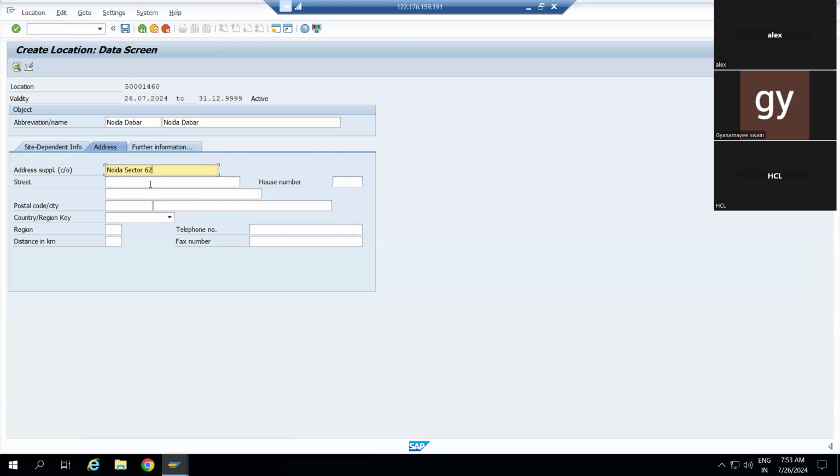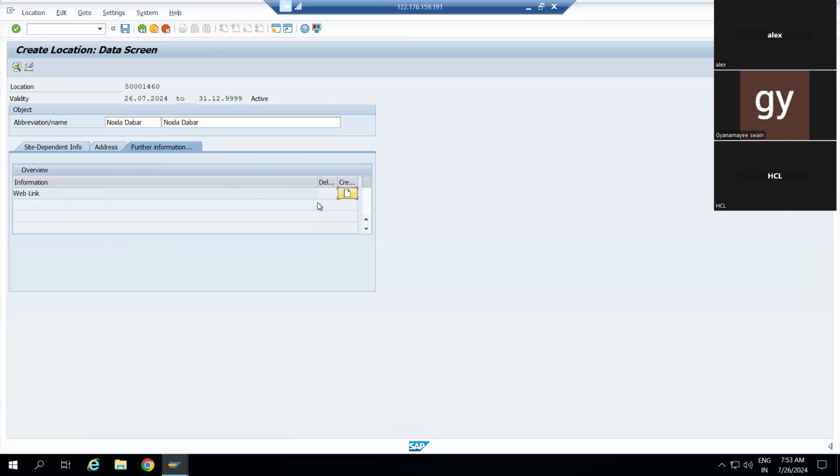This is further information, right? Go to further information where you can create the wavelength of your location.